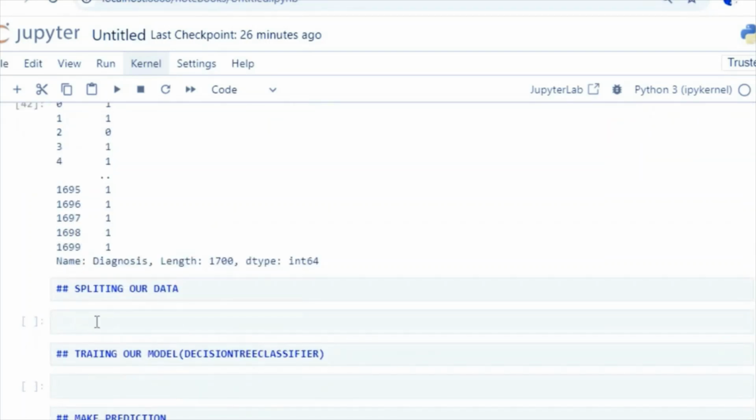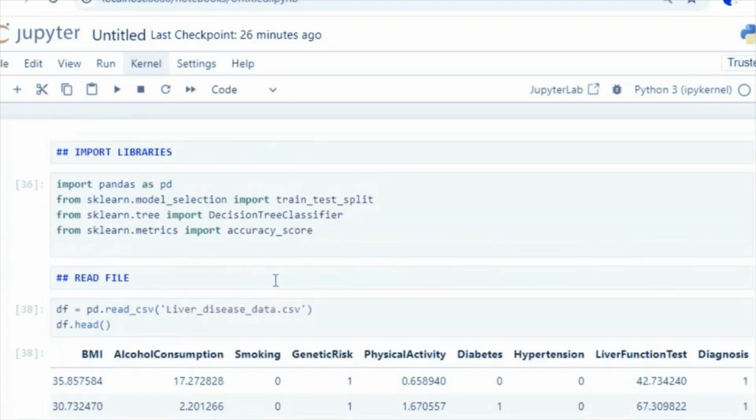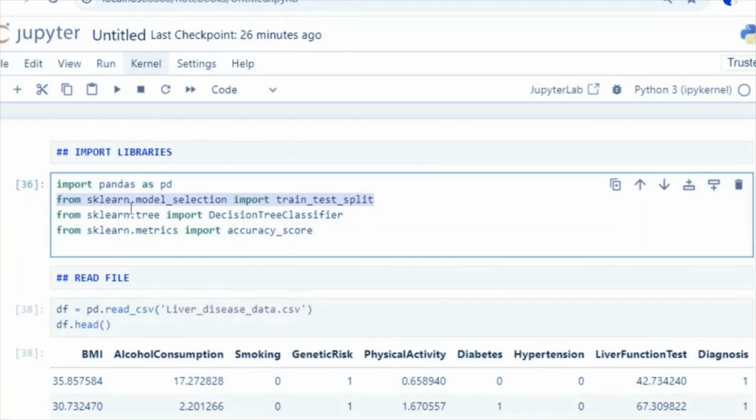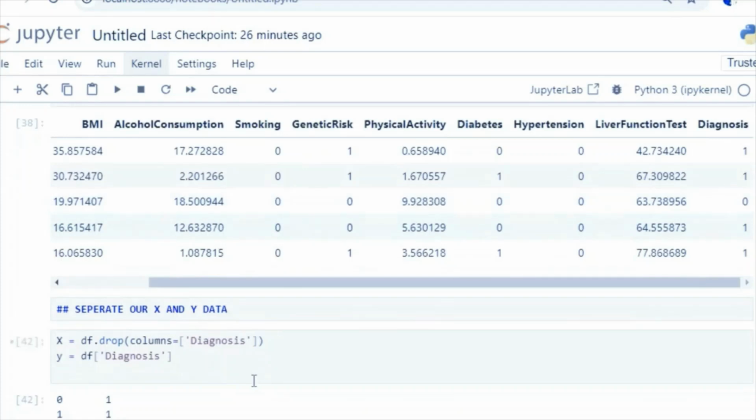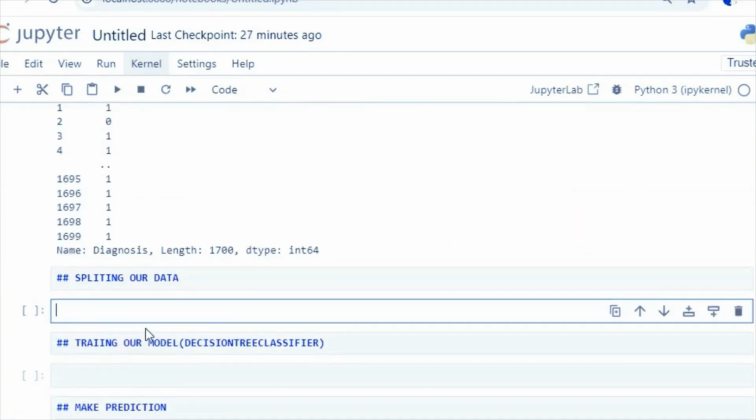So the next thing we want to do is split our data. That is why we imported train_test_split from sklearn.model_selection. We want to split this data set into training and testing sets. So how do we do that?